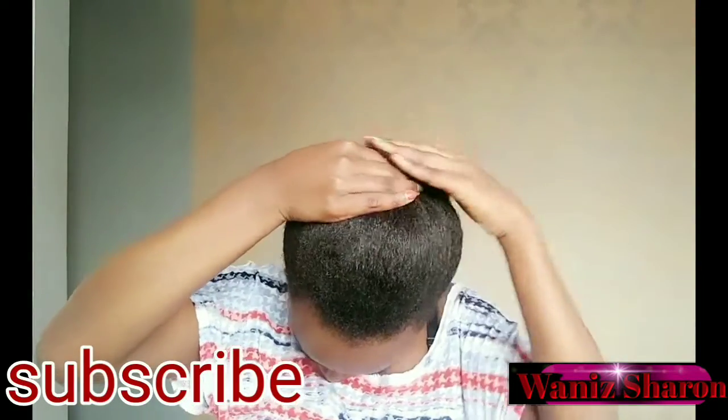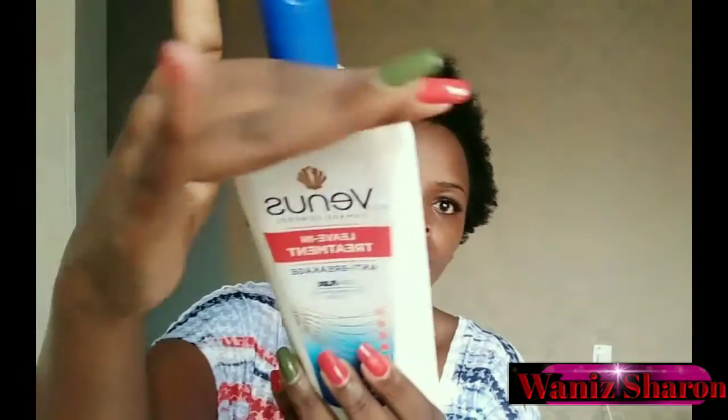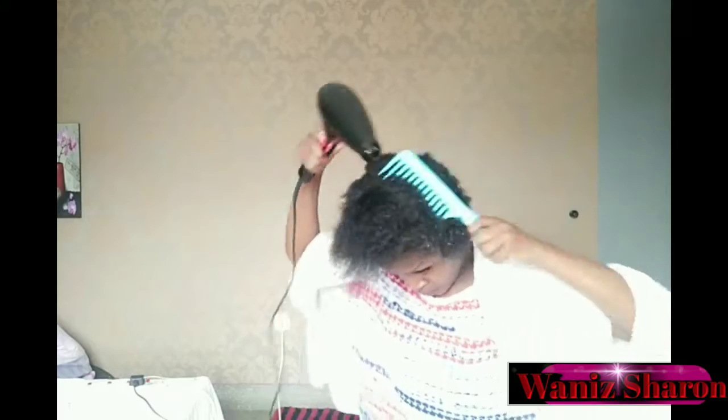So guys, I washed and conditioned my hair, so I'm going to apply this treatment again from Venus. Using this treatment will prevent your hair from excess shedding. Took me over 2 hours to just straighten this hair, guys. Like, and it was so painful.